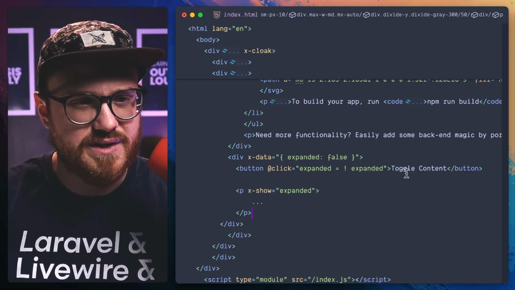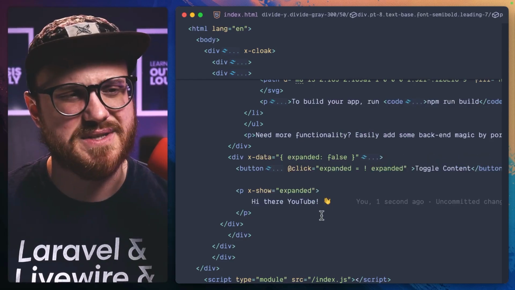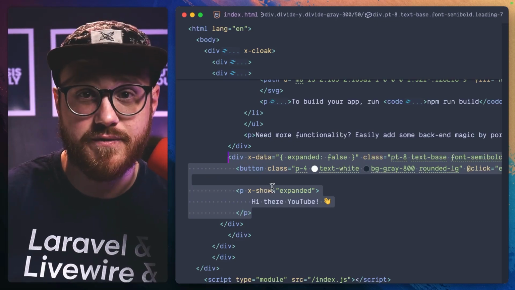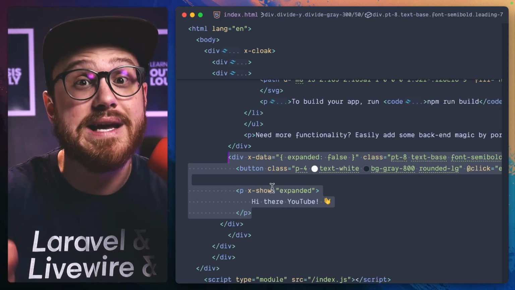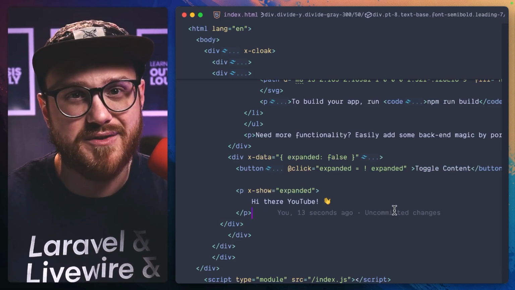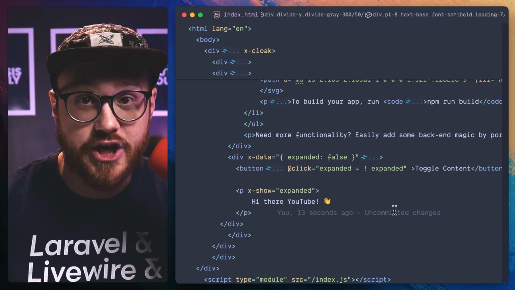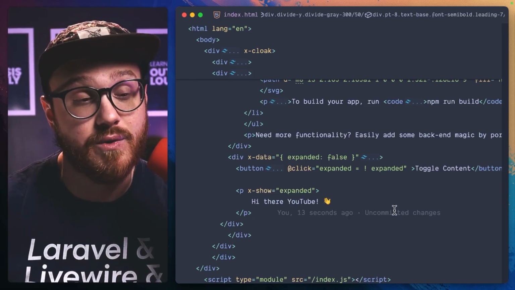x-collapse. Why don't we style this a little bit behind the scenes? All right, that's been styled. One of the cool things to also note for this AlpineJS, like the Create Alpine app, is it has Tailwind out of the box. You don't have to mess around with any other styles, or if you do, you can easily change that when you're creating a new Alpine app.